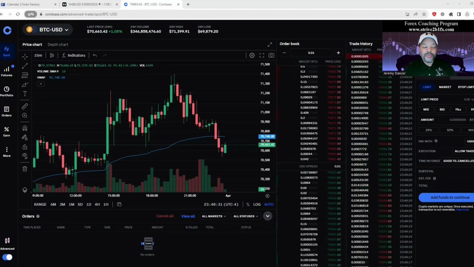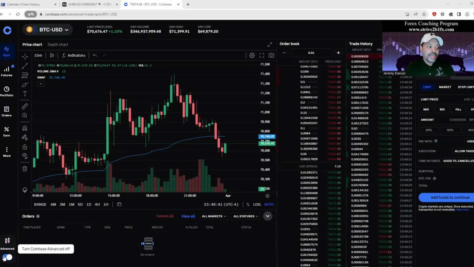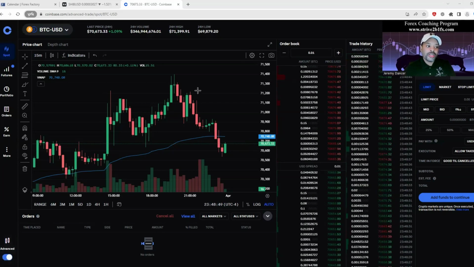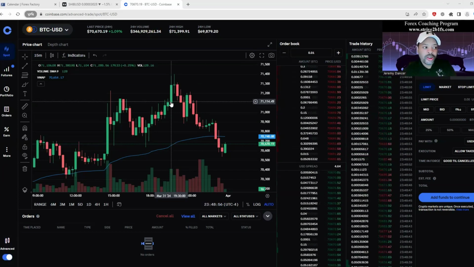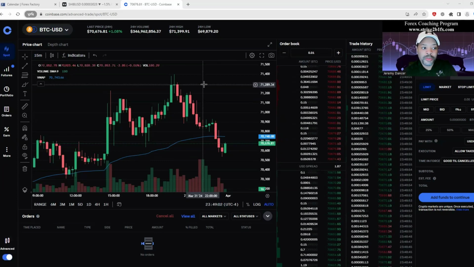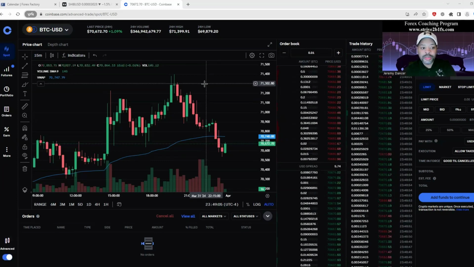All right, so first we're going to start off with a strategy with Coinbase. If you don't know how to trade with Coinbase, simply go to the bottom left-hand side, and then you want to click on the advanced section of Coinbase, and then that way you can get to where you can actually trade cryptocurrencies. All right, so since this month is all about Bitcoin, this is why I'm doing a video on Bitcoin. We will also take a look at SHIB just to see how that is going as well.